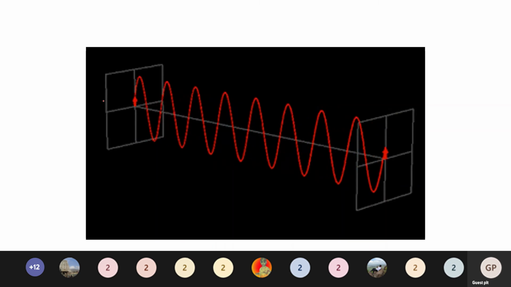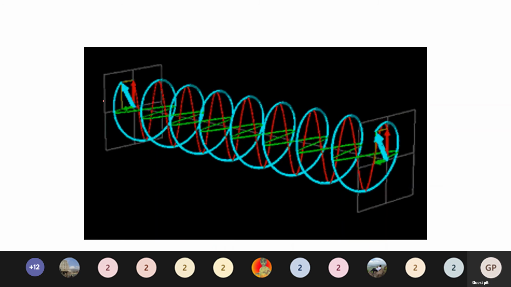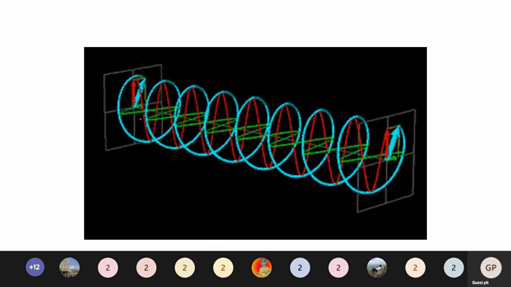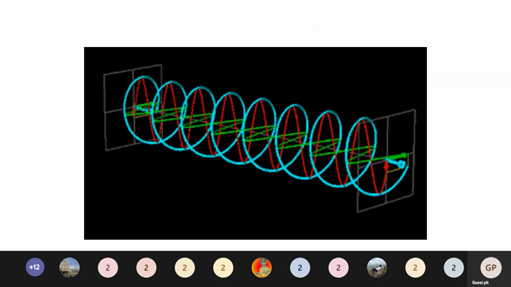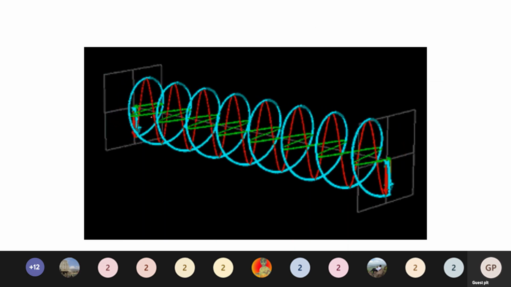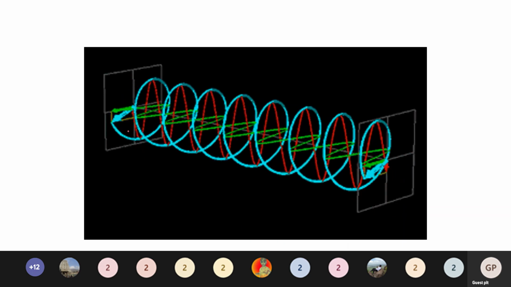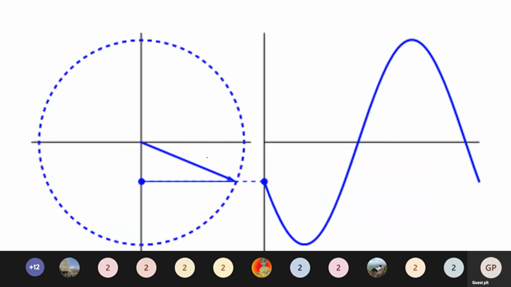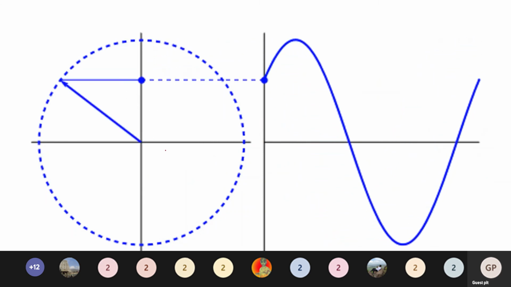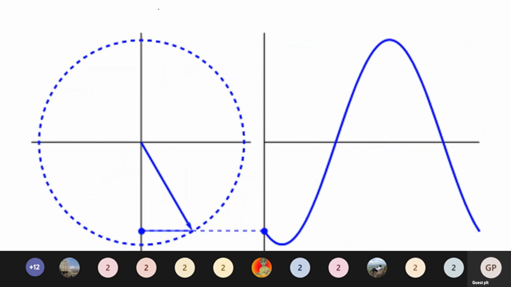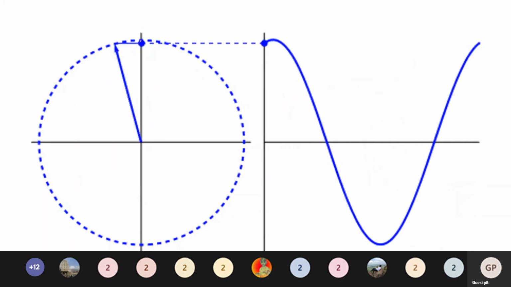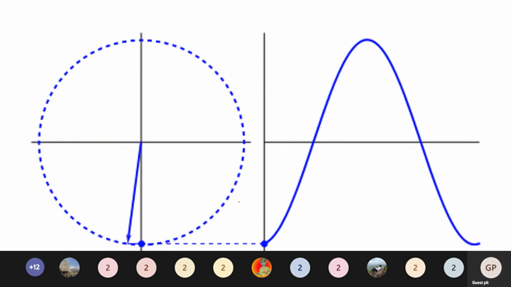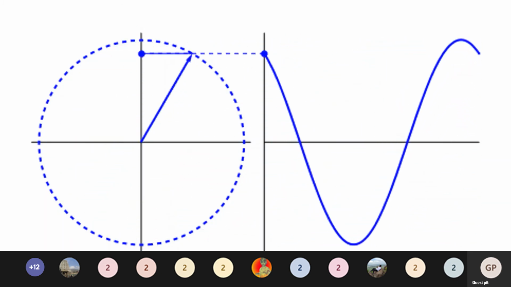If I want to rotate it in multiple dimensions, as you can see, this is how the waveform looks. It actually rotates in three dimensions. If you take a sine waveform, it will be in this manner, tending to rotate in a circular manner. Through the screen you are viewing, it is the diagonal view, and this is called a phasor diagram.